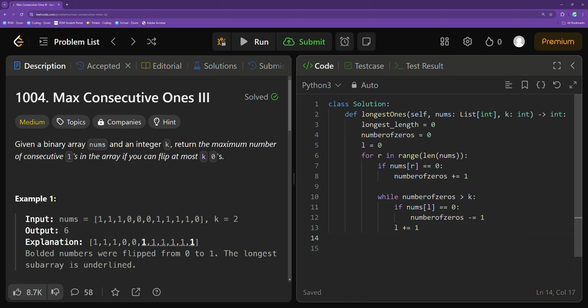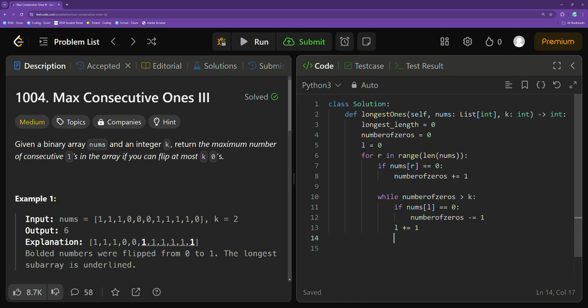So just to recap what lines 10 through 13 do, while the number of zeros is actually greater than k, or while that condition is true, if the number of zeros in the current window is more than k, or more than the number of zeros that we can flip, this isn't a valid window. The reason is because even if we flip at most k zeros, we're still going to have more zeros in this window, and so it won't be a subarray within this input that has solely ones, and so it's invalid.